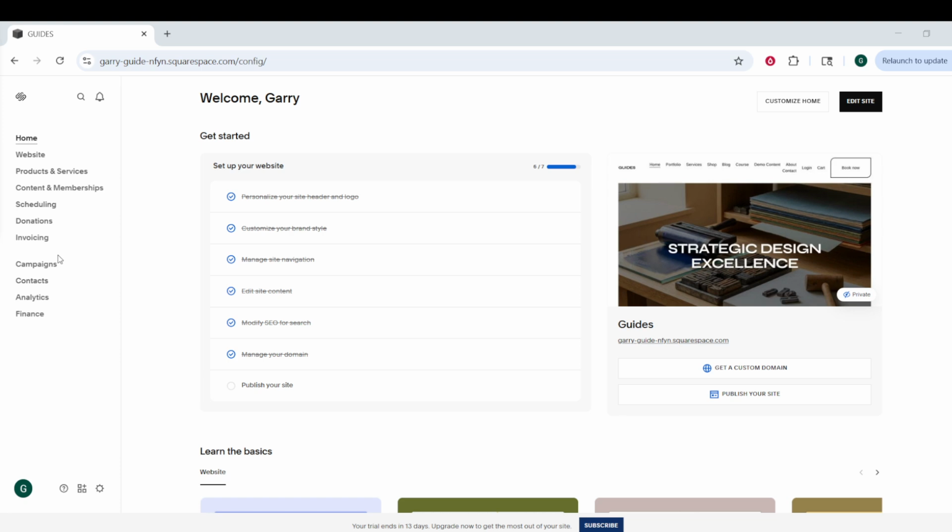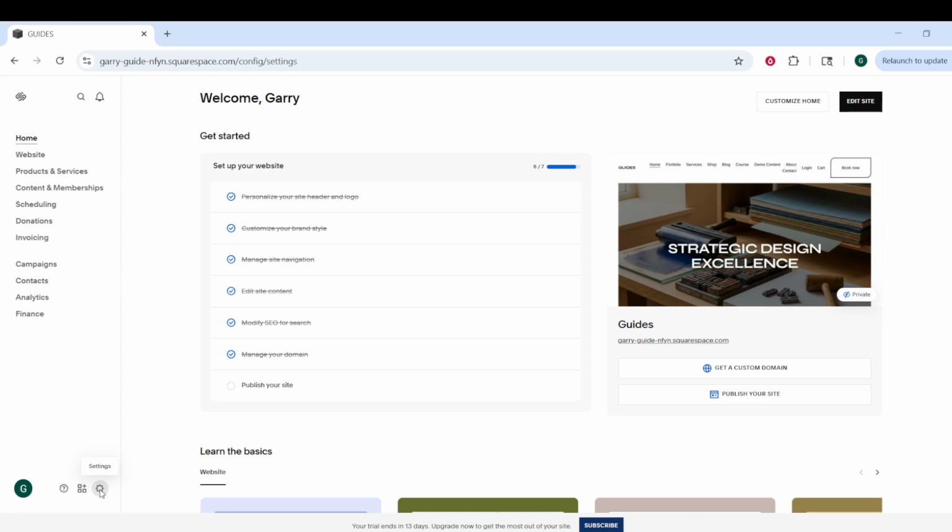Once you are logged in, you should land in your Squarespace dashboard. From here, select the website you want to edit if it is not already open. You are looking for the main editing area where the left side menu appears. This menu is where Squarespace keeps the most important site management tools, including design options, pages, commerce settings, and domain settings. Next, click Settings in the main menu.